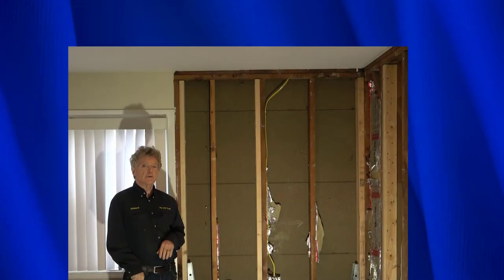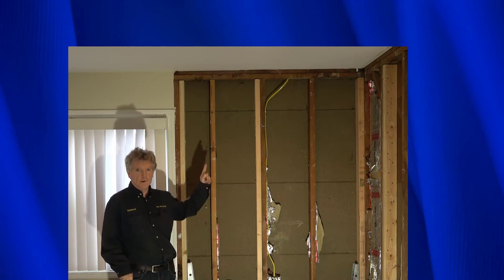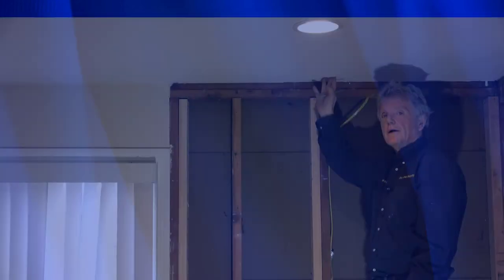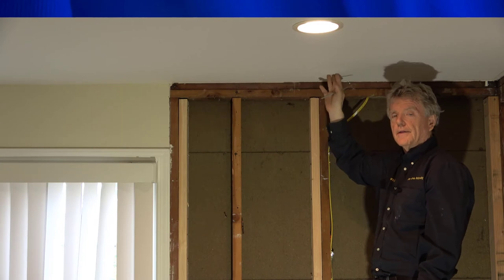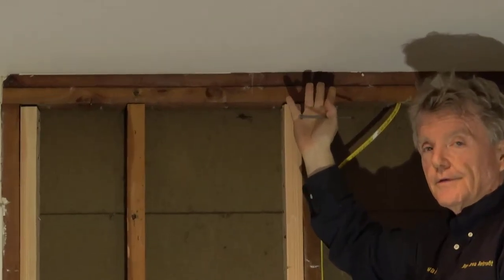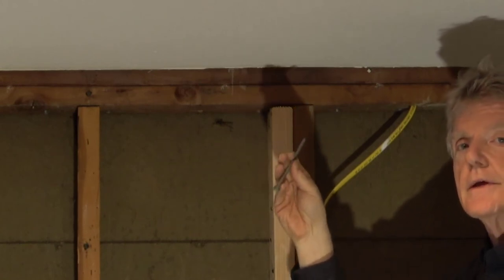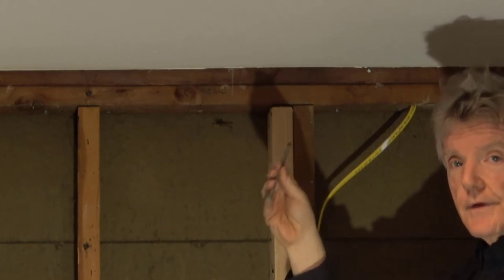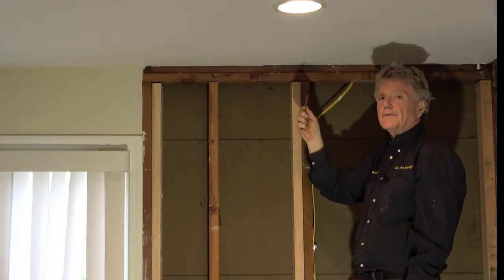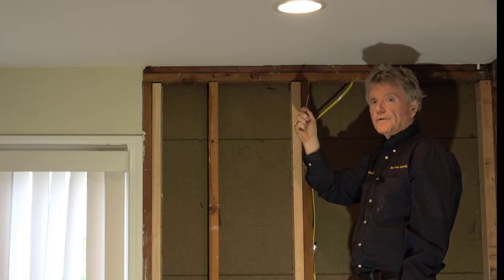Here I'm standing in front of a shear wall and I need to make sure that my shear wall is attached to the floor above. Normally I'd have to tear off the sheetrock up here and then put in an L90 or some type of framing anchor. But in this system, I just use a lag screw — this is a Simpson, it's six inches long, and it's six inches long for a very good reason. You have to have at least two inches of penetration for this to work.